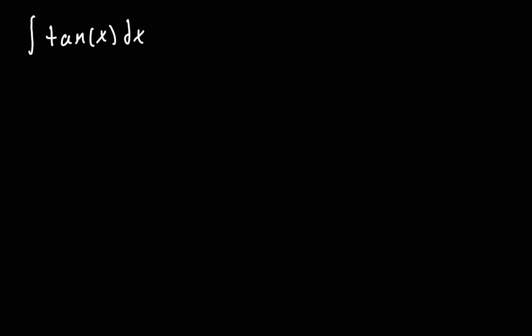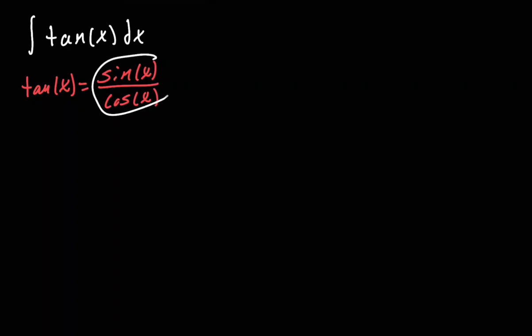So to solve this, it looks straightforward, it looks simple, and it's actually a pretty easy problem. Really, in order to solve this, if you know your trig identities that you would have learned back in trigonometry, then this should be a bit straightforward. So recall that tan x is actually equal to sine x over cosine x, right? So what we're gonna do is grab this and replace it with all this right here because they're equal to each other.